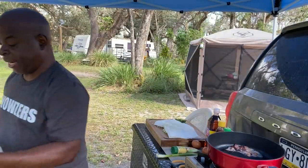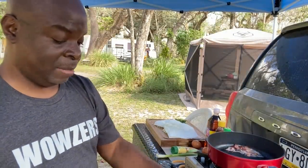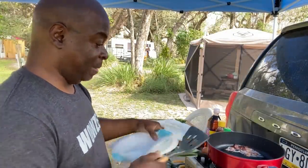Looks like our bacon is about done. So we're going to turn that off for a minute. We're going to get this bacon out of here.